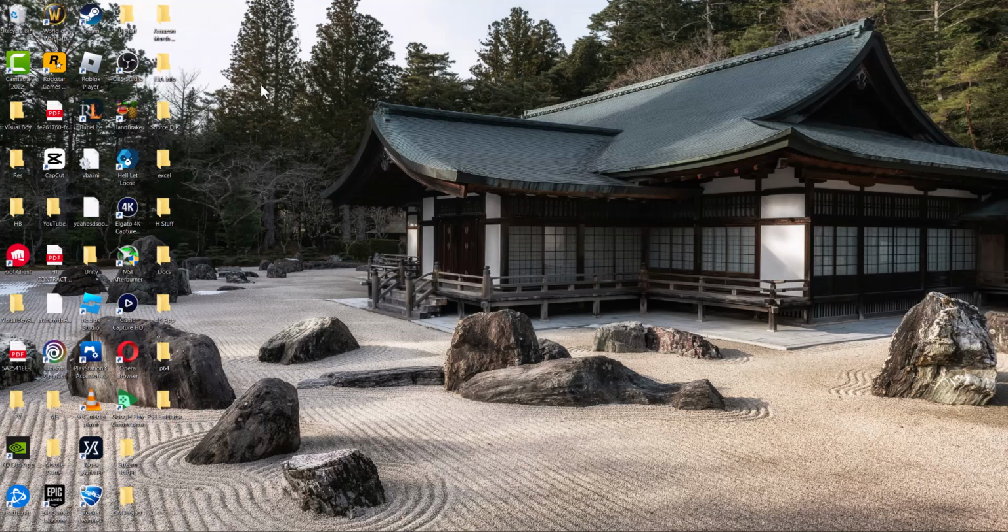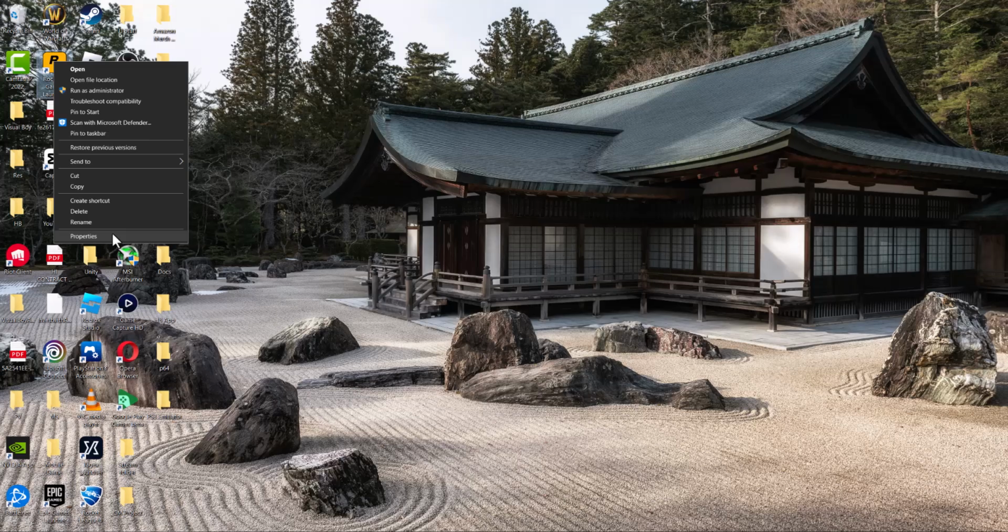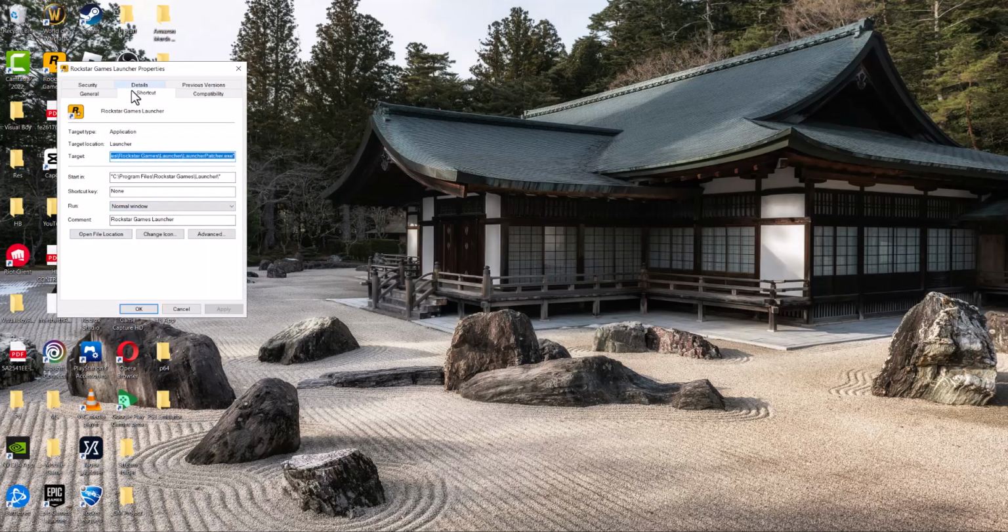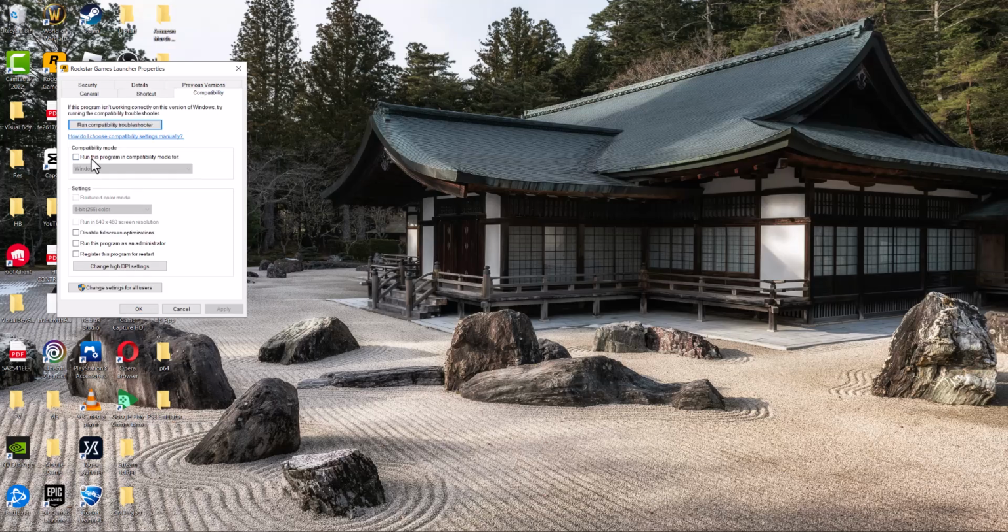A lot of times, even in videos I've made on how to resolve errors, the fix is to change the compatibility, and that's basically what has happened here. For example, with the Rockstar game launcher, you probably changed the compatibility. So right click it, go to properties. In here, go to the compatibility section, and you most likely changed this to run this program in compatibility mode for Windows 8 or 7 or the ones prior.